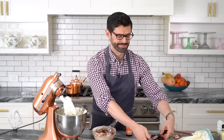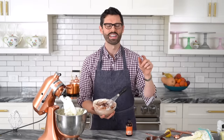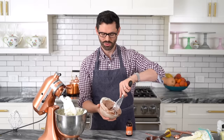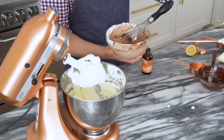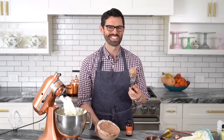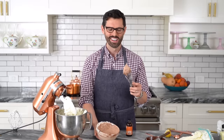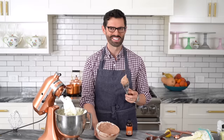If you're piping and you want even more contrast, put some of that melted chocolate in your piping bag, fill it with this lighter chocolate one, and you'll have nice streaks in whatever you pipe. A lot of times in chocolate cakes, the frosting overpowers the delicious cake. This is gonna be a nice compliment. It's not gonna compete.